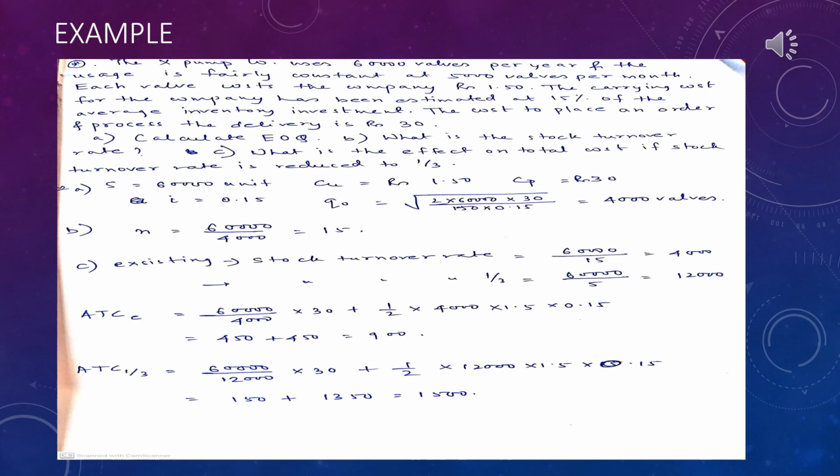So putting in the other values here, we can easily find the economic ordering quantity to be 1000 units. Moving back to the annual inventory cost or the annual total cost, the formula is pretty much the same. The annual ordering cost is S by Q into CP, and the annual inventory carrying cost is Q by 2 into CU into I. If we put in the values, we can easily find the annual total cost to be 4000. This is one of the easier sums of EOQ.